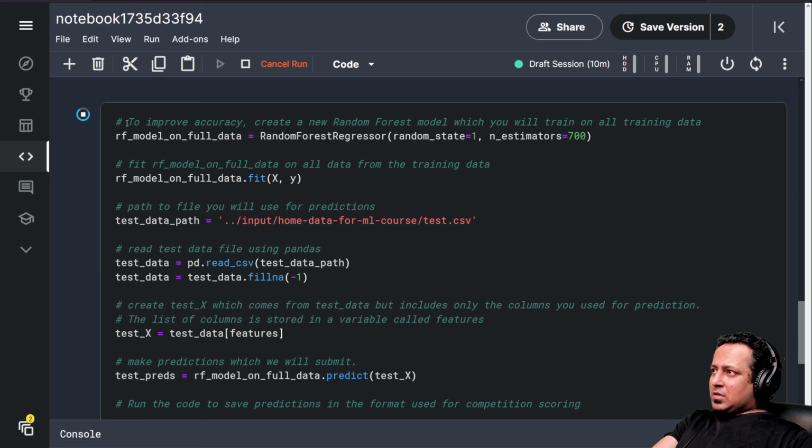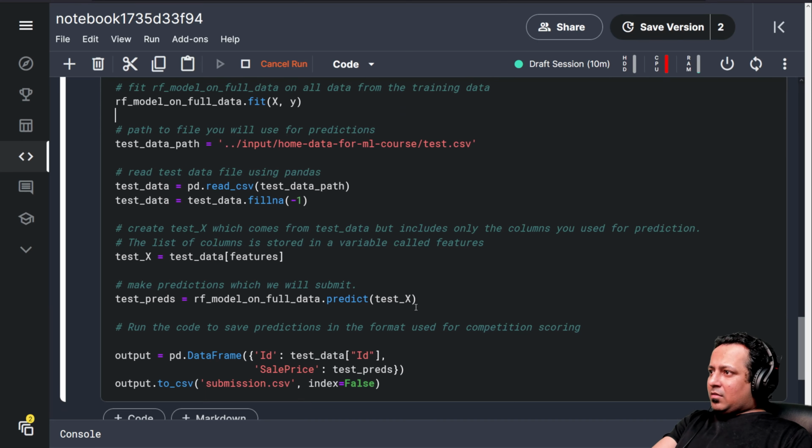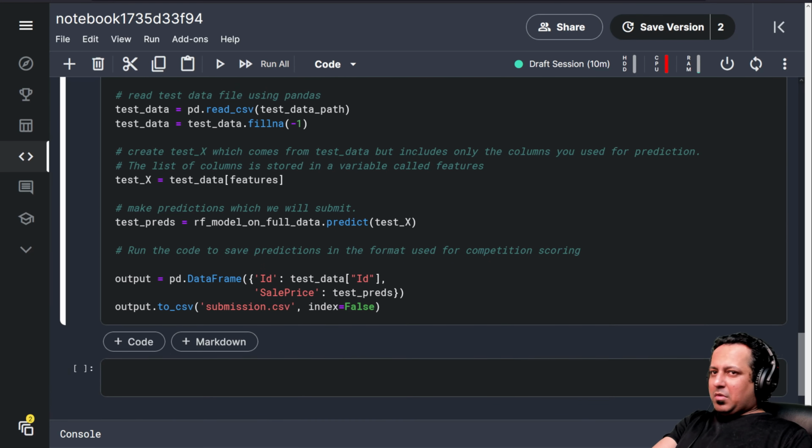The model is training again on the full data set, and it takes a few seconds, maybe several seconds. And now it's done. One more thing I can show you: you can also do output.head and look at how your final submission file looks. The first few rows, just as a sanity check. So we save the version again.